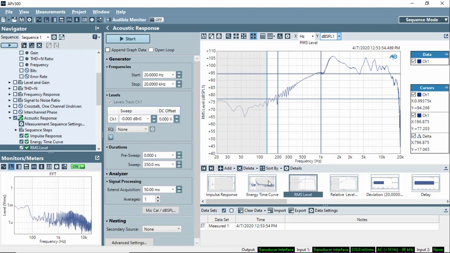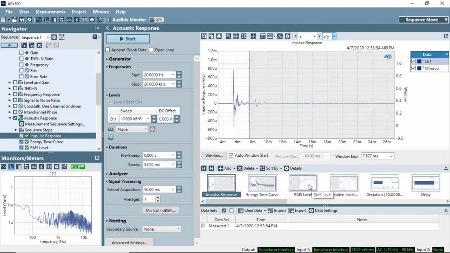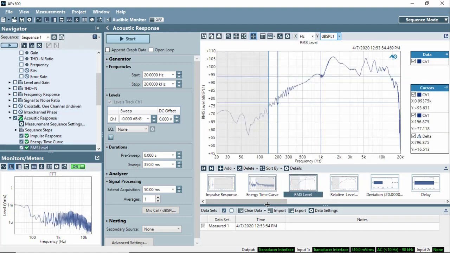Note that the energy time curve provides better resolution to the reflection edges than is shown in the impulse response plot. This view shows just how close to the initial impulse the reflection really is. We cannot expect to get a good representation of the low frequency range with this configuration. This particular setup in this chamber is not the best choice, which is why I've been using the ground plane technique in the chamber up to now.